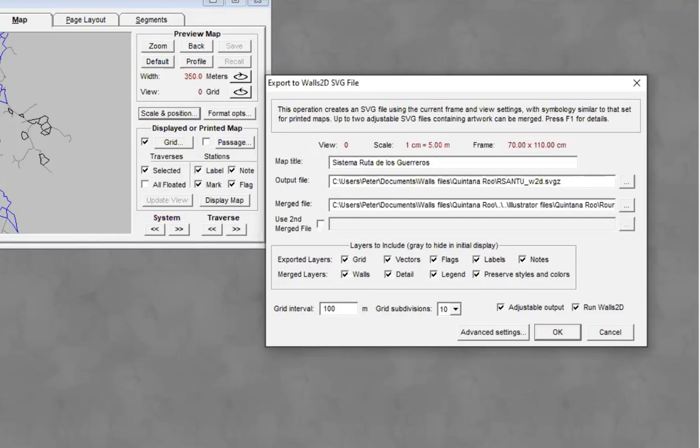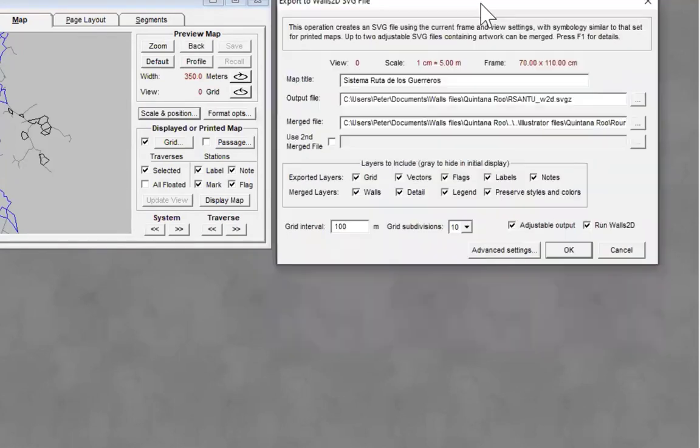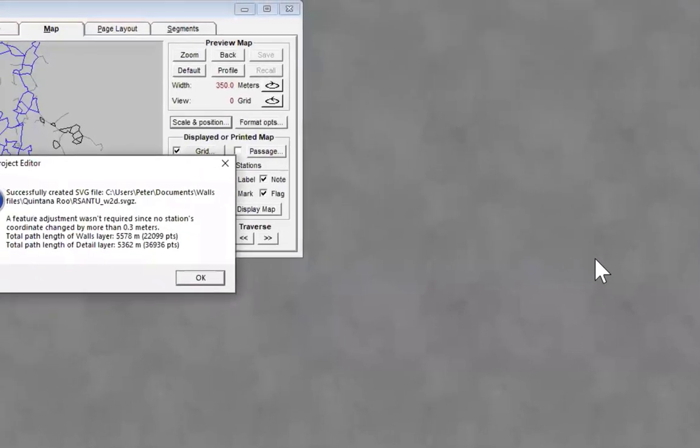I can only imagine that if you're trying to round trip all whatever 700 kilometers of Mammoth Cave, you might be running into some size limitations. Maybe Aaron can figure in that. But in any case here, I'm ready to export an SVG over to Illustrator, and I'm bringing in my artwork. So now I'm going to hit OK.